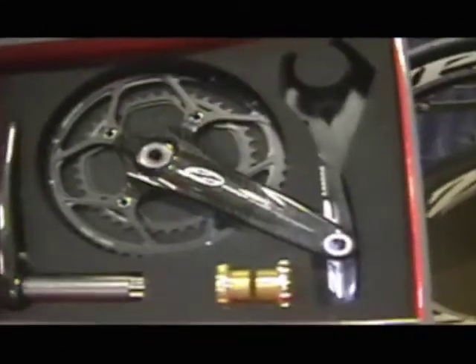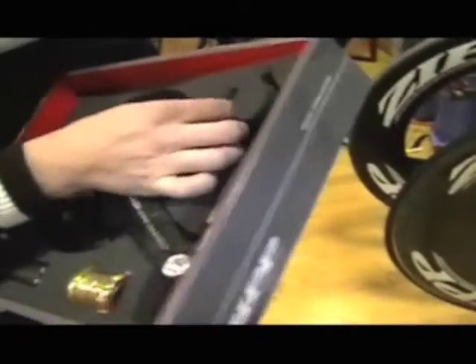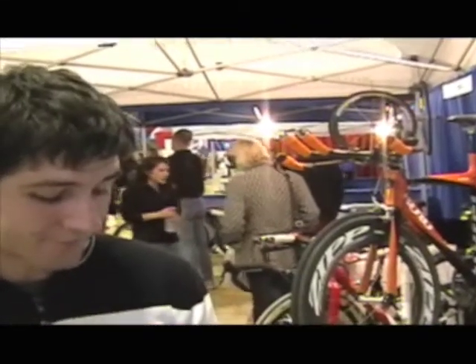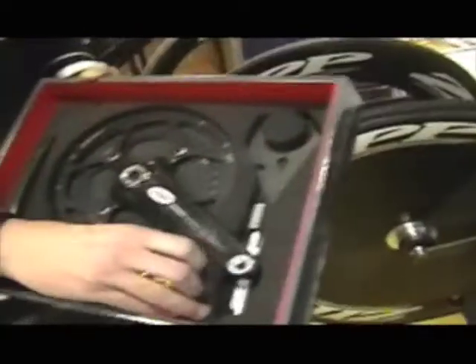Probably one of the most blinged-out new products that we have is our Vumaquad crank. This is a no-holds best-you-can-get lightweight crank. For the whole setup, it's 570 grams with bottom bracket. Comparing it to a lot of the top-end drivetrains out there, you're going to save 150 to 200 grams over another crank. It also tests super well for stiffness, has great shifting, and is available in both ceramic and standard steel bearings. It's been a great seller.